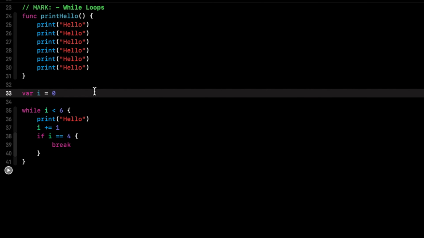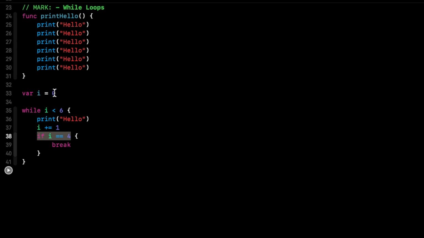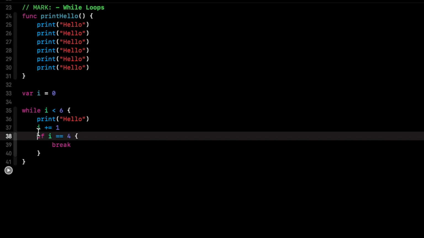The reason is because it's going to keep incrementing by 1. So it's going to start off at 0, then 1, then 2. But it's always going to check this condition. So it's going to say I equals 0. I is less than 6, so we can run this. But it's also going to come down here and say, is I equal to 4? Well, no, it's 0. So once it reaches 4, it'll say, okay, 4 is equal to 4 now, so we can break out of this while loop. So that's just an early way to exit out of a while loop if you want to do so.